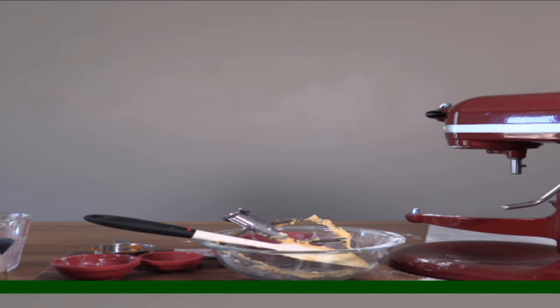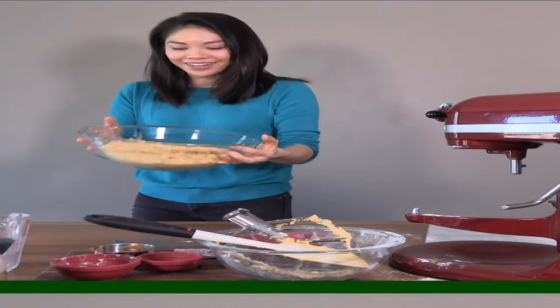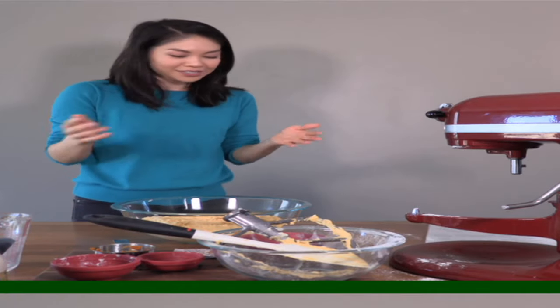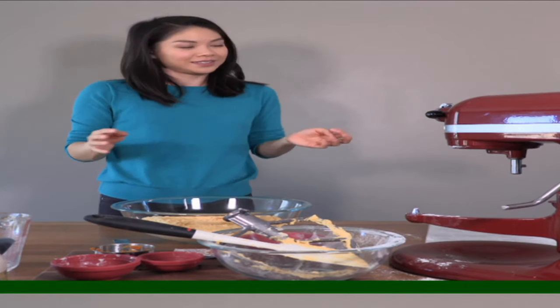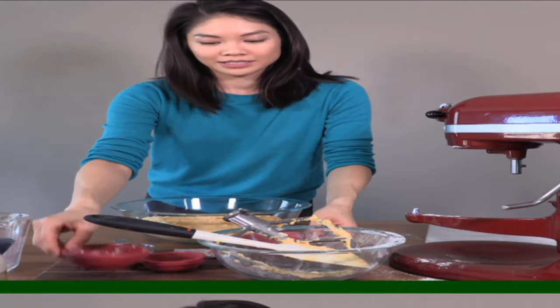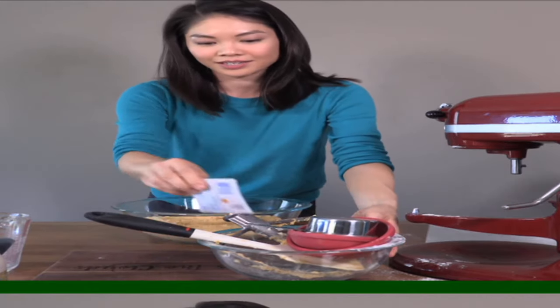Okay, so here is our risen dough. And what do I need to do with it? Oh, well, let me grab this pan. Do we need to butter the pan? Yes, we should butter the pan.